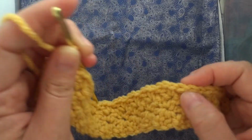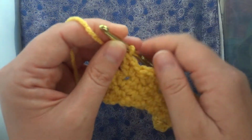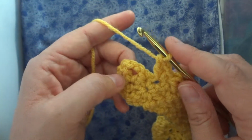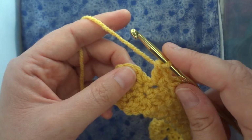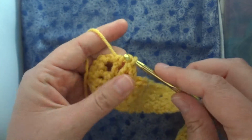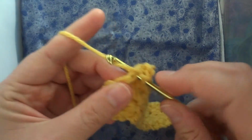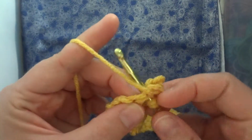Okay, so that should be 1, 2, 3, 4, 5, 6, 7, 8, 9, 10, 11, 12, 13 times. And then repeat from the star. So again, in our chain 2 space, we're going to half double, corner chain two, single crochet, chain one, double crochet.